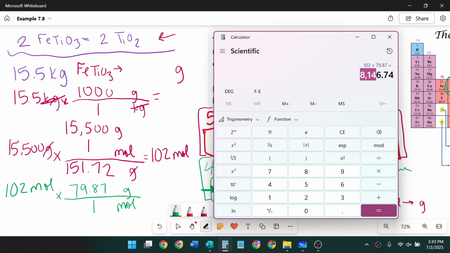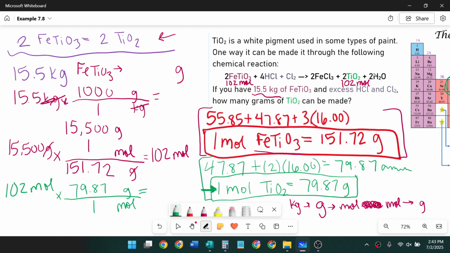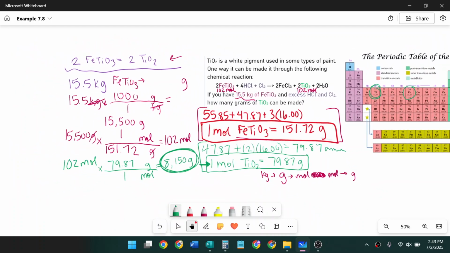The answer in the book just rounds it and puts a 0 in the ones place and rounds that tens place up to a 5. But either way is fine. Written like that, or written in scientific notation, as long as you get 8,150 grams and as long as it only has 3 significant digits, then you're fine. You got the problem. Again, you can stop now if you understand what I did.